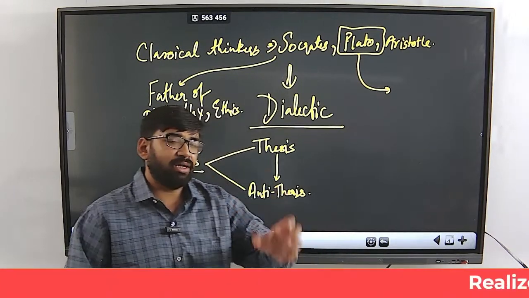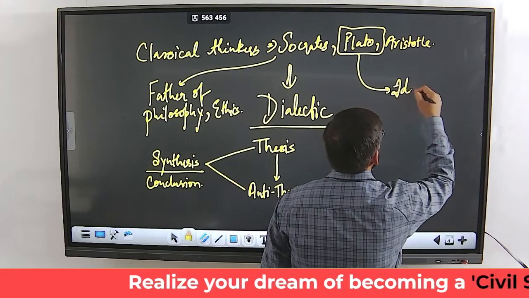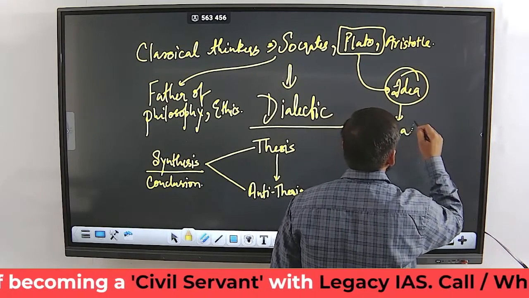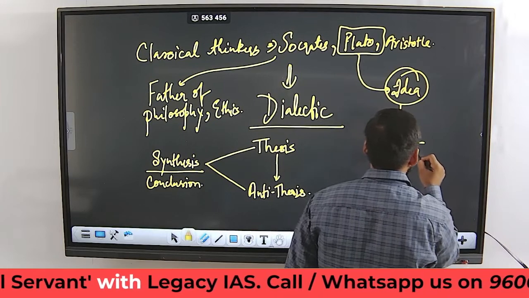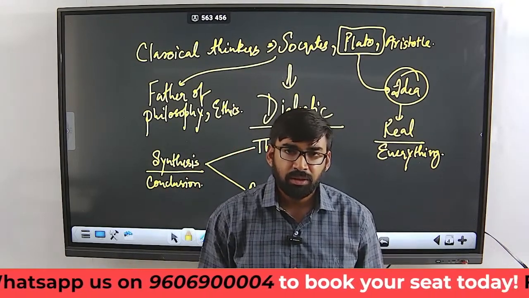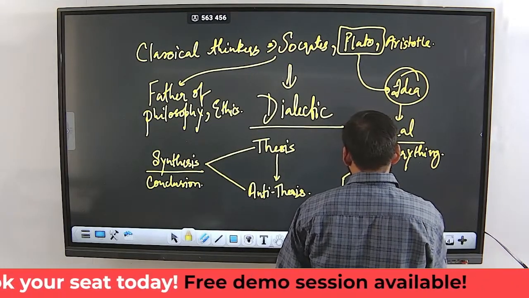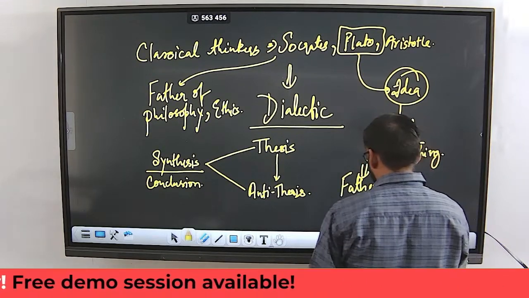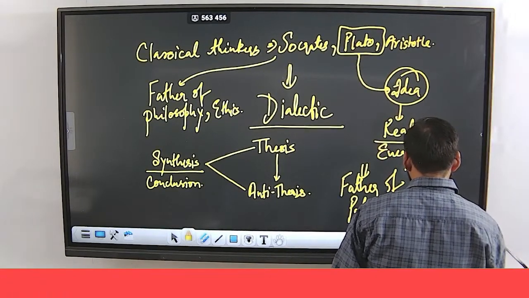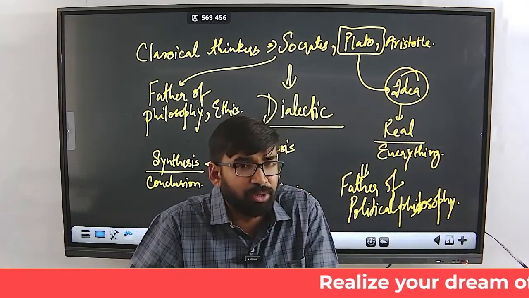Basically, Plato has given more focus on the theory of ideas, because for Plato, idea is real. Idea is everything. That means he neglected the reality of the world. Clear? That is why he is called the father of political philosophy. For the very first time, the word political has been used, the father of political philosophy.